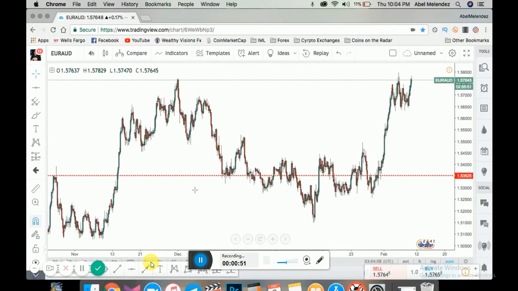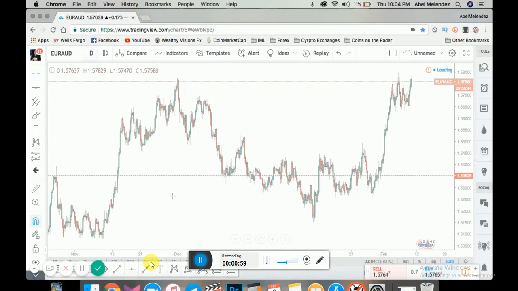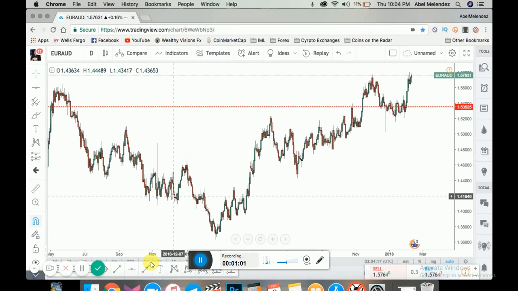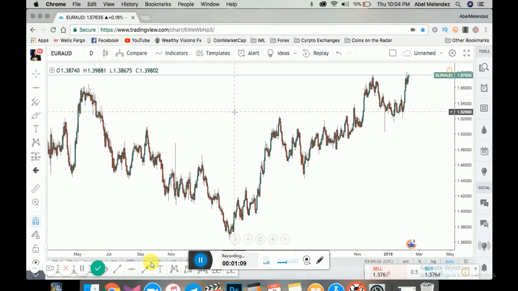Now, when you're looking for support and resistance lines, you guys want to start on the higher time frames, at least the daily. I say that because the higher the time frame, the more significant and the stronger that level will be. So the bigger the rejection will be off of that level, which ultimately leads to how many more pips we will grab off of that level. So the higher the time frame, the more pips we will be able to grab, essentially.